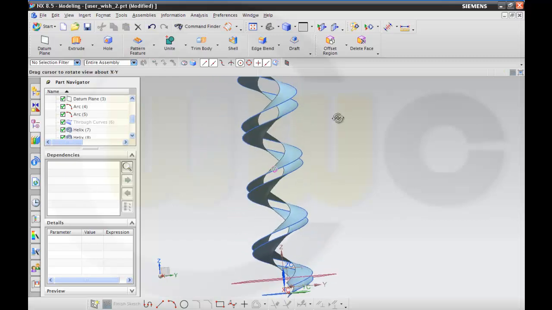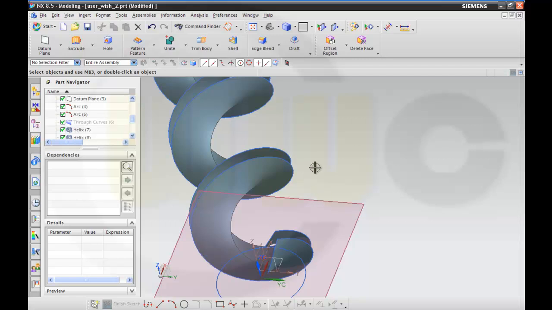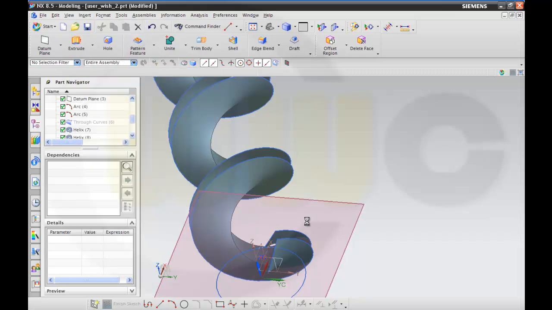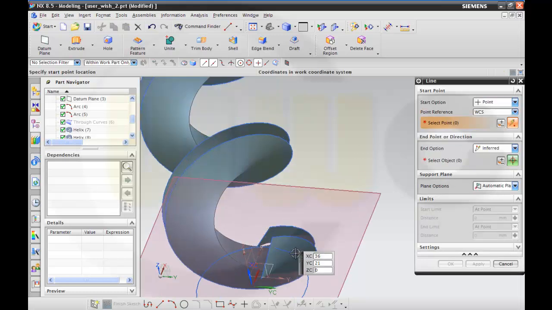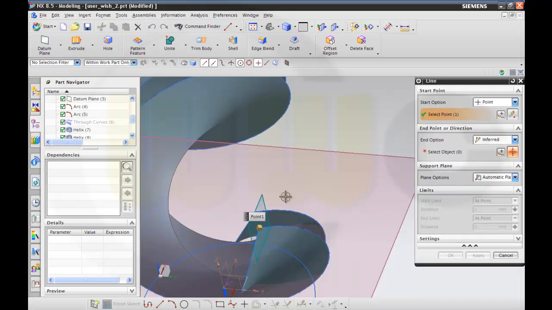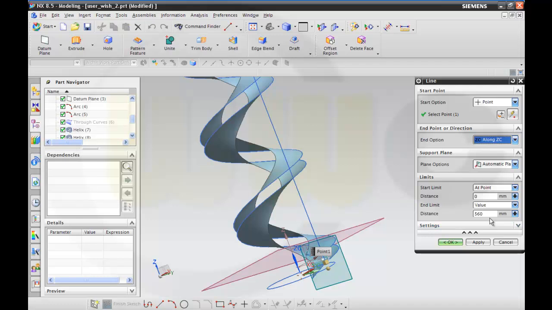Looks okay. And I need another line starting at this point. So I go for insert, curve, line. So should start at this point. Yes, that's the point. And it should go along this one, and the length might be 30.